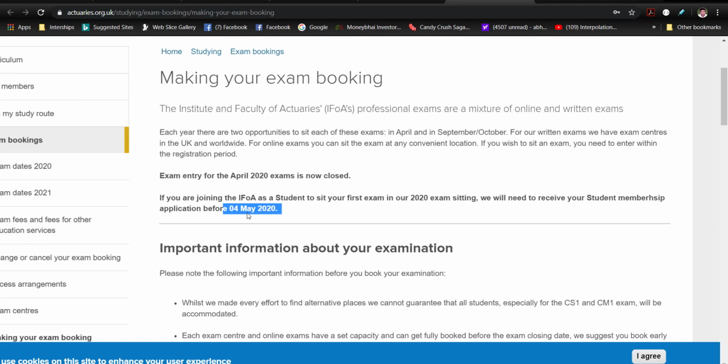If you fill up this membership form in reasonable time before the opening up of the exam registration, then, since it takes about 2 to 3 weeks to process your membership application, if your application is processed and you receive your login details before the exam registration opens, usually they allow you to register for the exam. So keep that in mind. But if you want to be certain and sure that you will be allowed to sit for the exam, then you need to comply with this deadline. Right now even if you fill it, there is a very good chance that they will allow you to write the exam in September 2020.